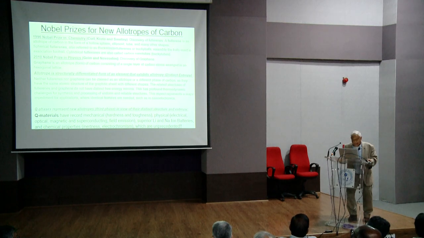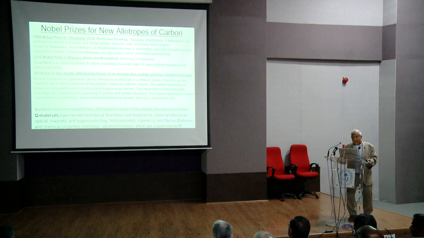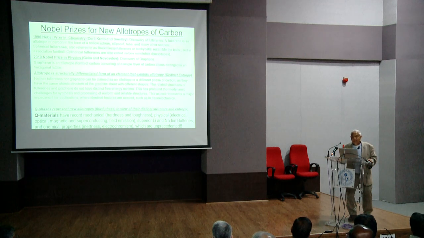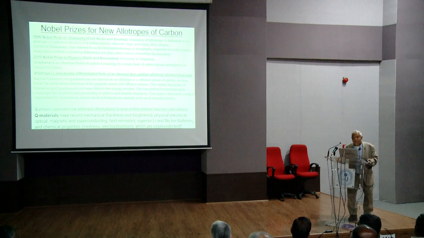Q phases, on the other hand, are a third phase. They have distinct free energy. I can make Q1, Q2, Q3, and the interface is atomically sharp. And that's the definition that it has a new phase. Whenever you have two phases and they are separated atomically sharp, that means atoms have to jump at a lower, a different free energy.